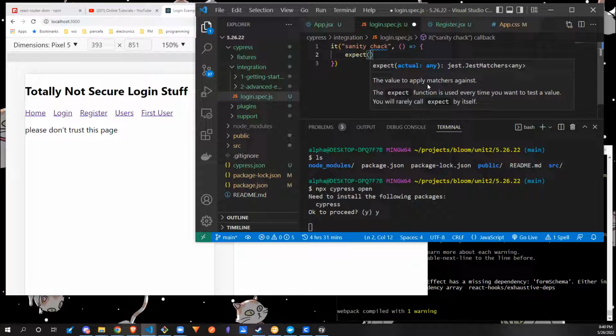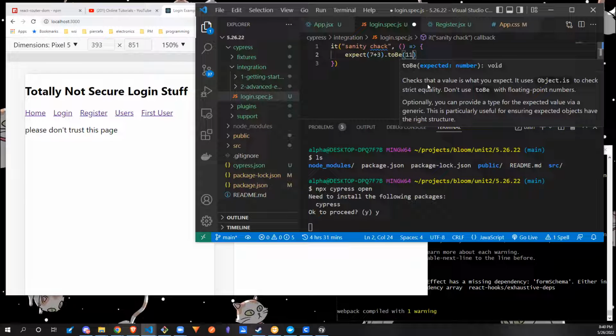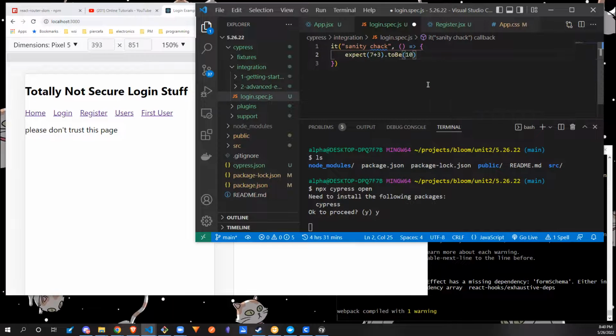Nobody wants to come off mute. Say it again. 7 and 3. Okay, so 7 plus 3, and we're going to expect that to be 11. No, it's 10. Sorry. I was thinking 8 plus 3 for whatever reason.